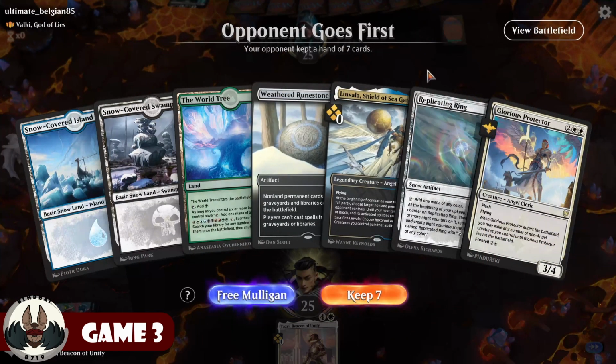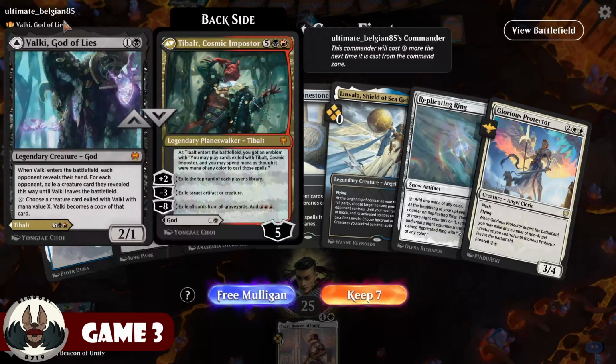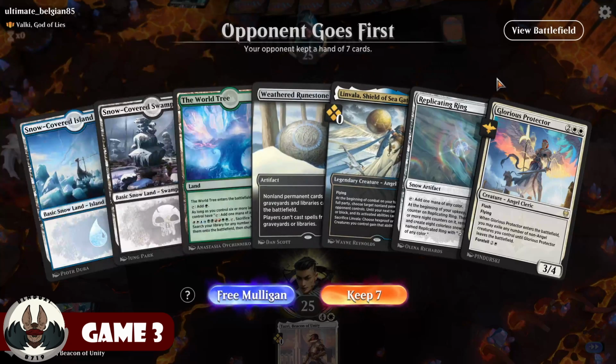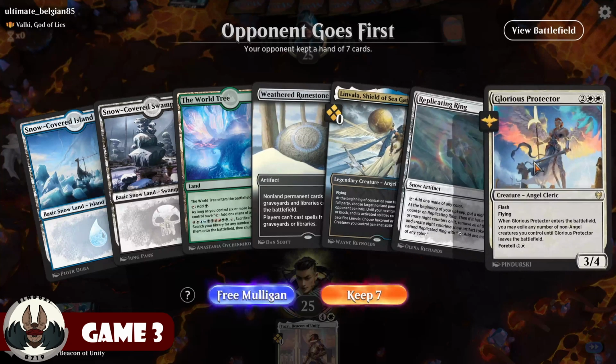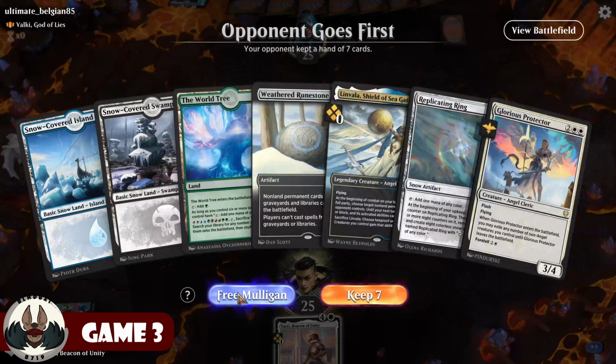Alright, so I'm looking at the Weathered Runestone, and then I'm playing Ultimate Belgian 85, piloting a Valki God of Lies deck, and was just checking to see if it would stop the Tybalt side, but I don't think it does because it exiles the cards first. Otherwise, I have kind of a slow hand here with Replicating Ring. I don't have the white for this, so I'm just going to take the free mulligan here.